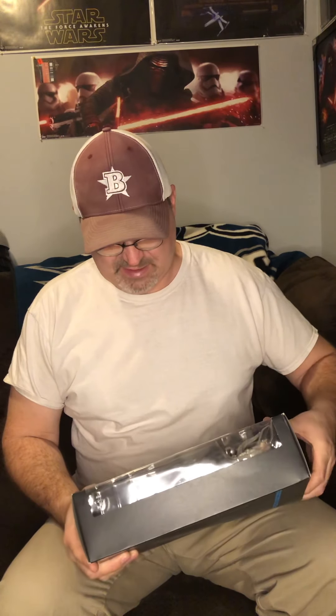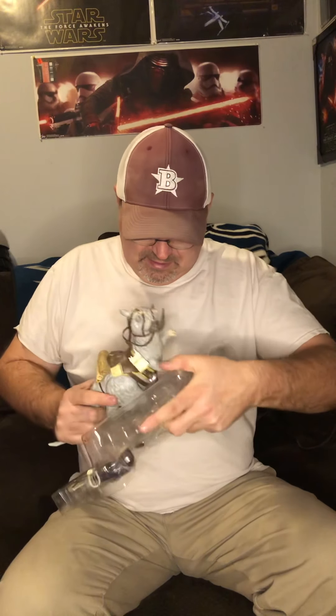Something that Hasbro hasn't done much in a while is make any vehicles or bigger pieces — well, I shouldn't say in a while, they did recently do a snow speeder, and I will open one of those. I did buy two of those, caught them both on sale at Amazon ironically, and I'd like to open one and check it out. But anyway, we're gonna do the Tauntaun and Han Hoth, so here he is.